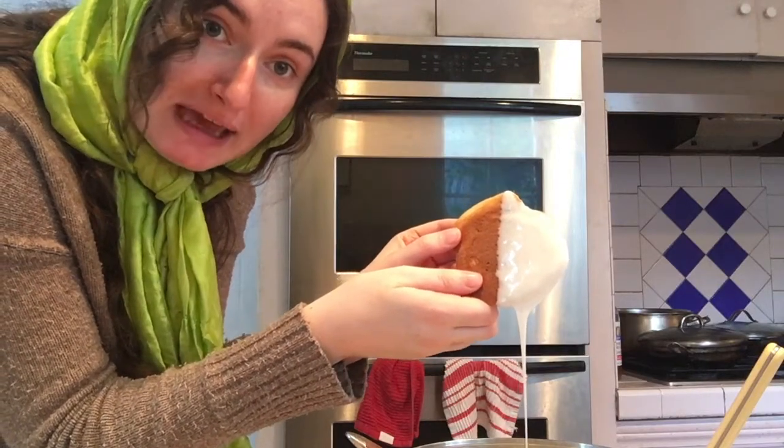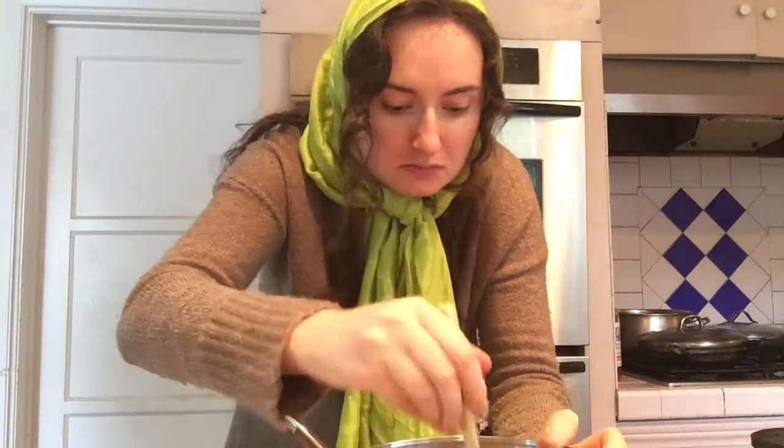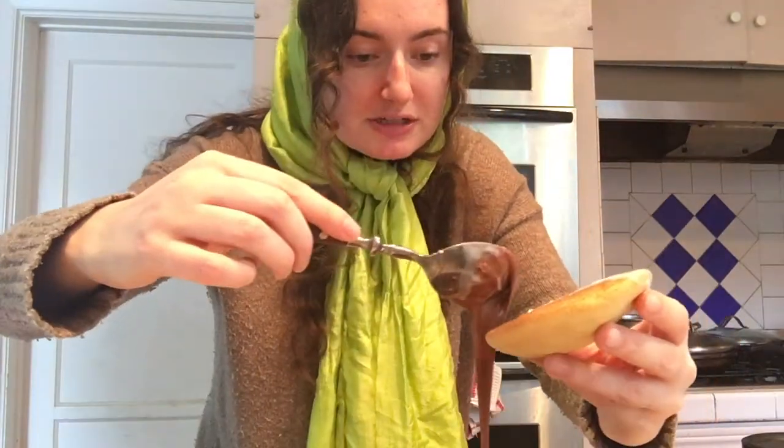It looks like a horse, but that's okay. Now that these are all frosted on the vanilla side, we're going to do the chocolate side. Add a bit of cocoa powder to your mixture and whisk it in. Look how shiny it is — no, it's not shiny, it looks like diarrhea. Cover the chocolate side. Tada!